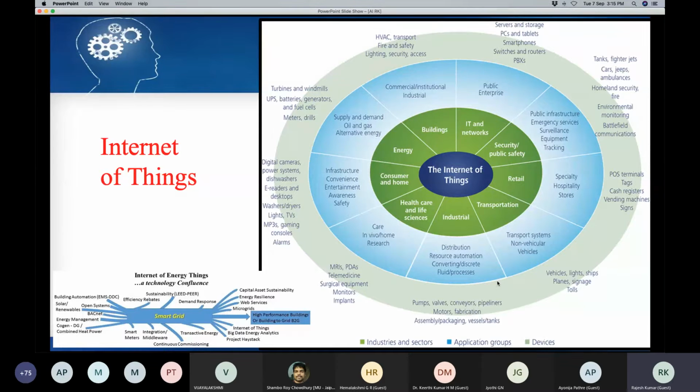So this thing is there, and at the same time, if we talk about electrical engineering, these things in one form or another we are using in the electrical grid. Those are known as smart grids, and in future we'll say another thing, that is Internet of Energy Things, because when we talk about electrical grids, we talk about electrical energy, and then we can say that okay, these are the energy grids. But the concept, the idea is the same.